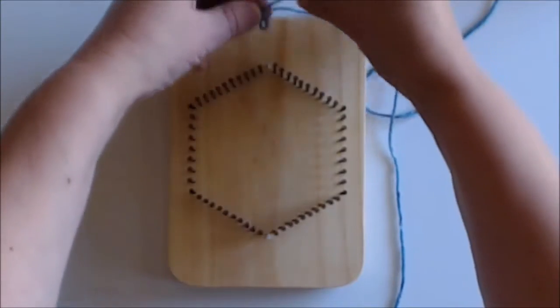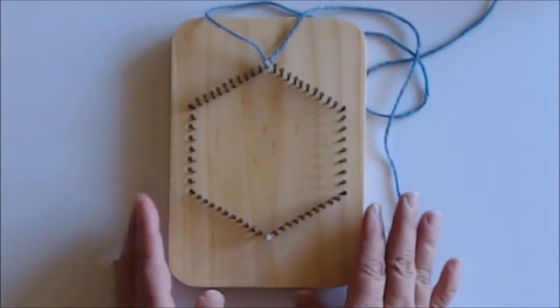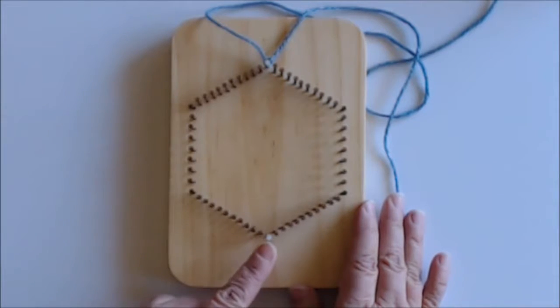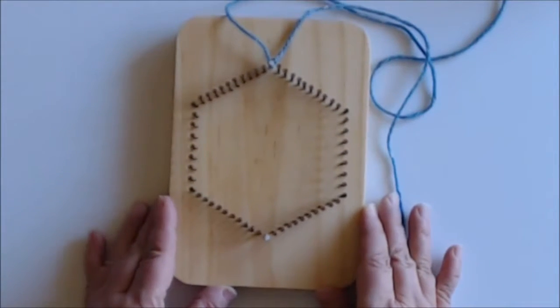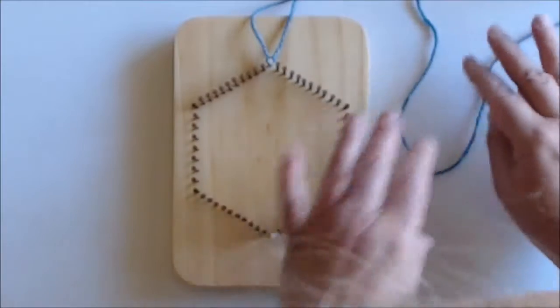The slip knot goes on one of the white nails. And just to get started, I recommend that you put the loom in front of you like this, so that one white nail is at the top and the other one is at the bottom. And you're looking at it the way you can see it right now in the video. All right, so here's the slip knot. The long tail goes up here.